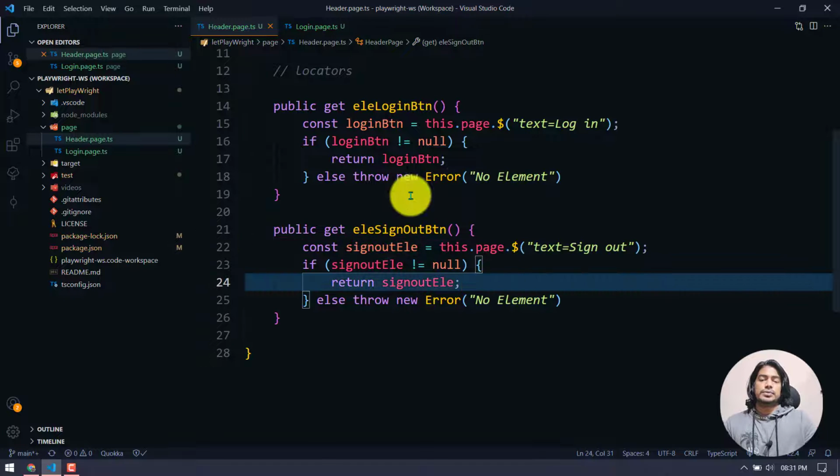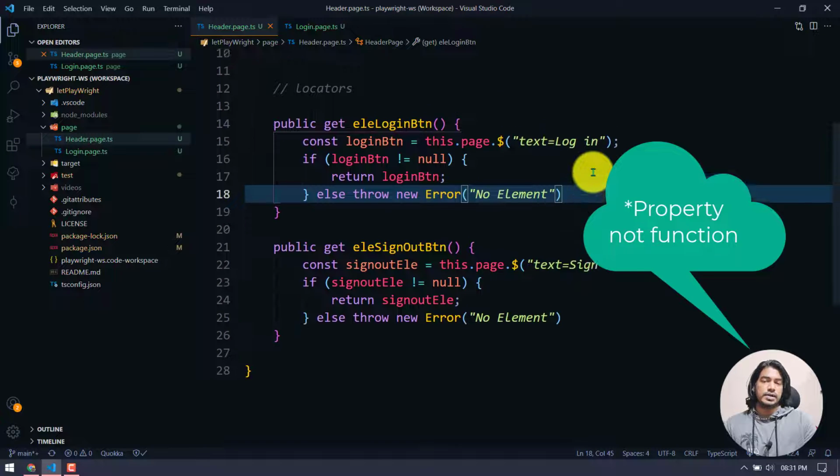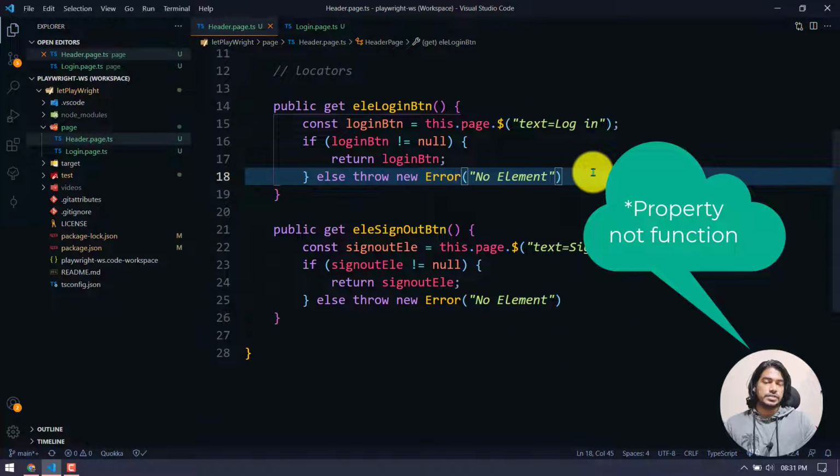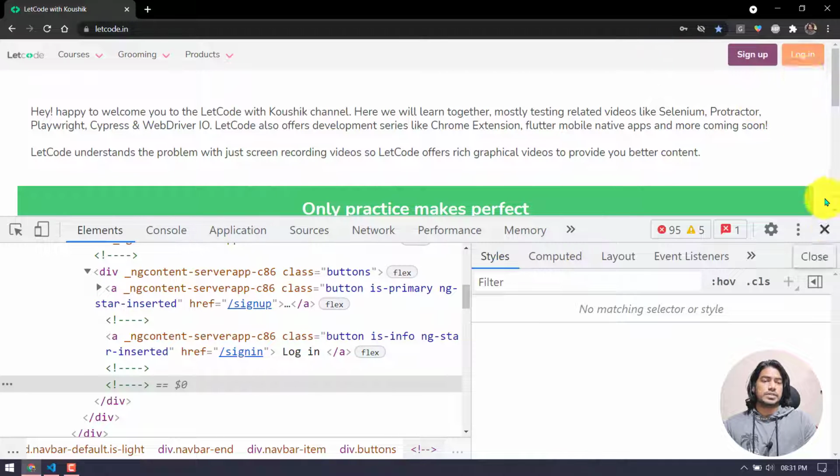Okay, so two functions are pretty much enough as of now. Let's see how to write the action for this. What I'm going to do is the click action here, right? So I have to click on this login button. That is what mostly we are going to perform as per the test case scenario. Of course, we can verify whether this display is visible or not, we'll see that later.